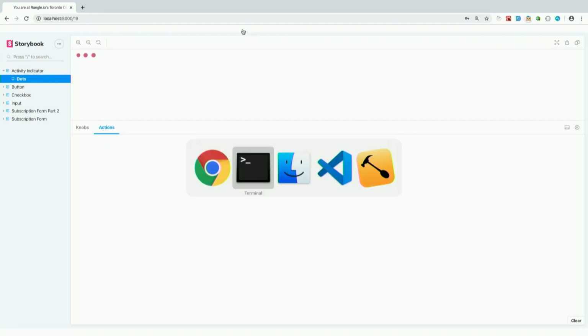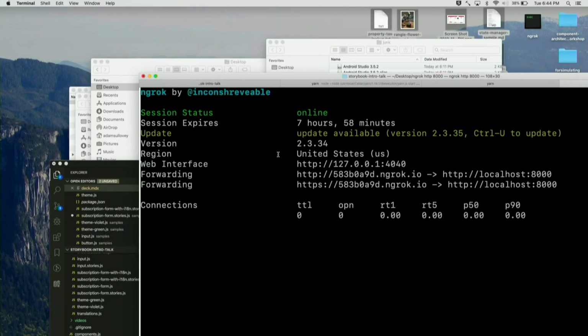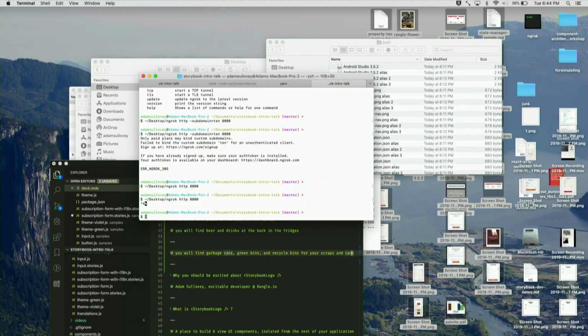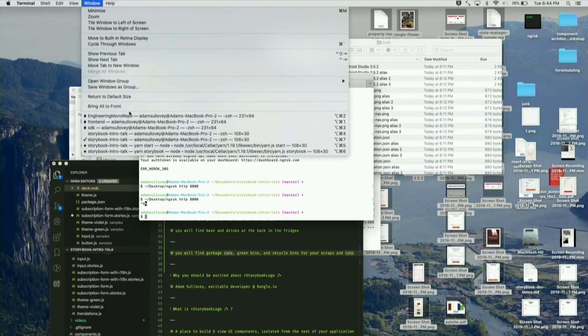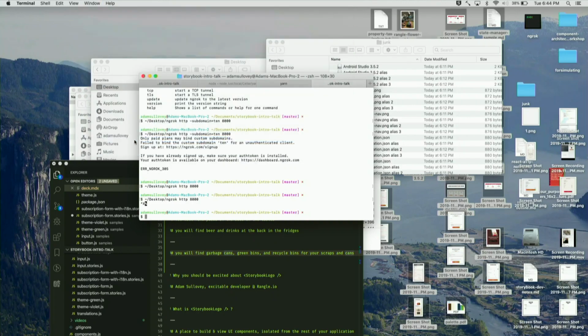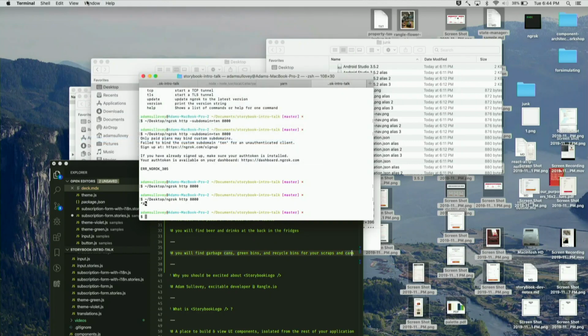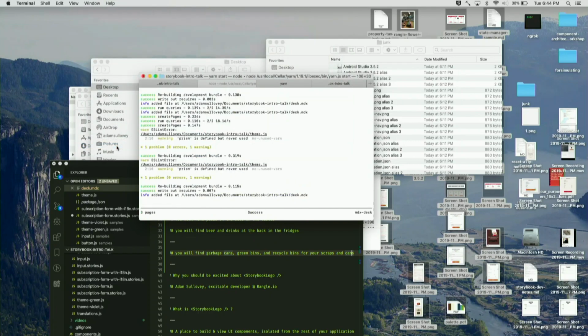I can turn off this tunnel. Shrink that size so I don't get really surprised the next time I see my terminal window and it's huge. And where'd that browser tab go? I feel like I've minimized something that I didn't mean to minimize. That's one window. Oh, I'm flipping through terminal windows.